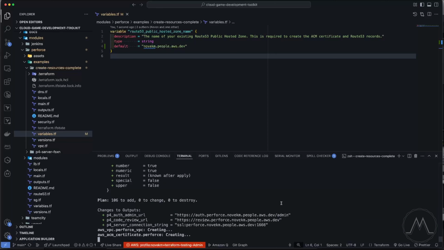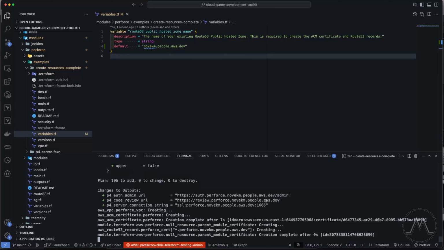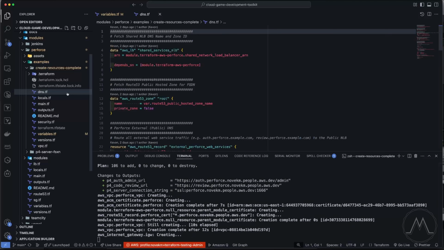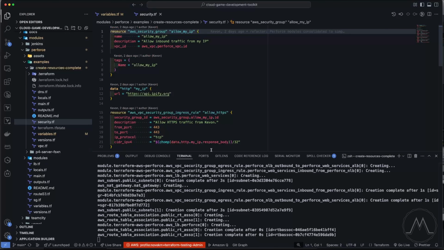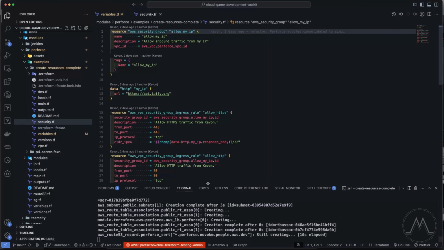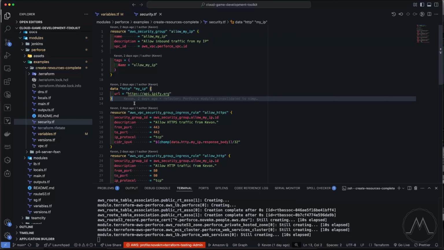Now, as that's deploying, I want to talk a little bit more about what is necessary for accessing the Perforce server and the related resources. If we look, I believe it's in dns.tf, and we scroll down, actually it's in security.tf, right? Since we're dealing with networking resources, one common component of networking in AWS is known as a security group.